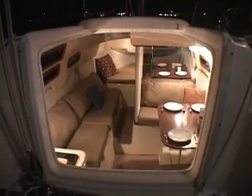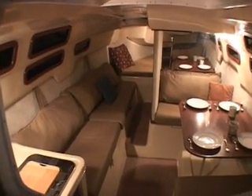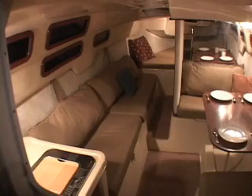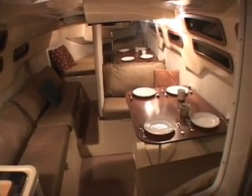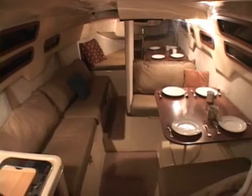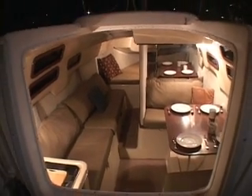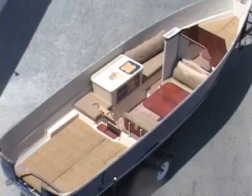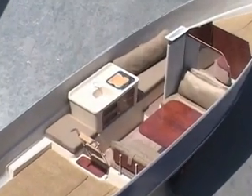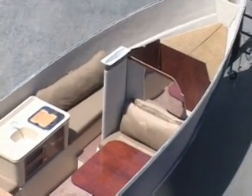The cozy, weather-tight cabin provides two large double berths and two singles. The rear berth is as large as a queen-size bed. There's a fully enclosed head just forward of the mirrored bulkhead — you have to spend a lot more money to find these accommodations in a powerboat. The hull is shown with the deck removed so you can see the berths, the galley, the dinette, and the head.